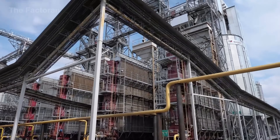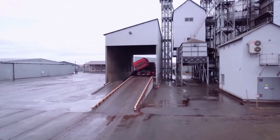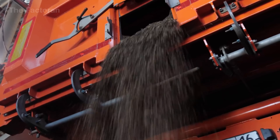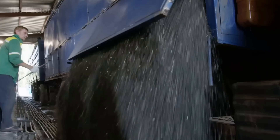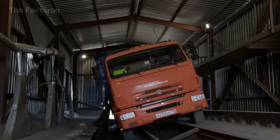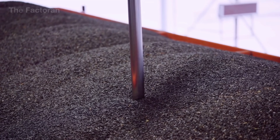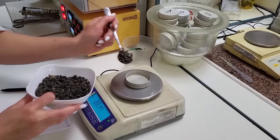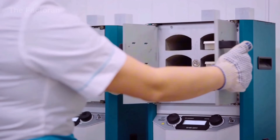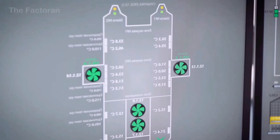After being harvested, sunflower seeds are transported in sealed trucks designed to protect them from moisture, dust, and loss during transit. Convoys of these trucks head toward the processing plants, where every load is received and inspected the moment it arrives. At the intake area, an automated sampling system quickly checks the seed's moisture, impurity level, and bulk density. Throughout the process, sensors and data monitoring software oversee every parameter, ensuring that each sunflower seed entering the facility is in optimal condition for the next stage of production.